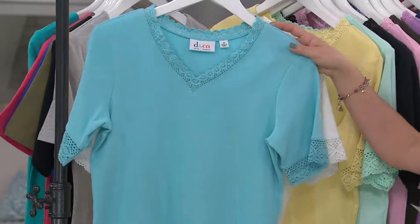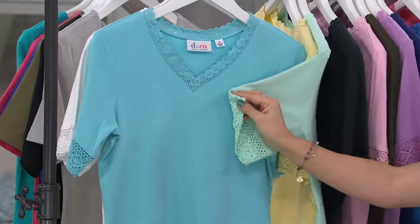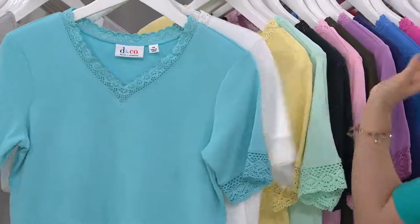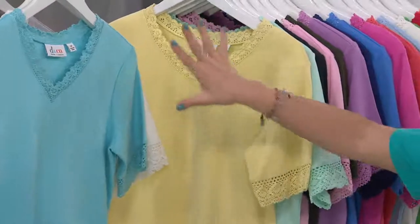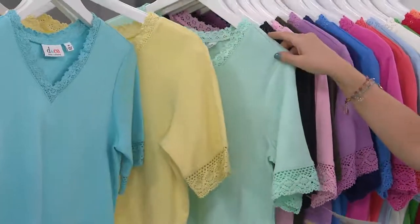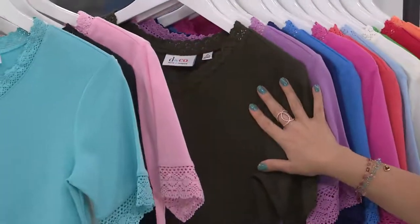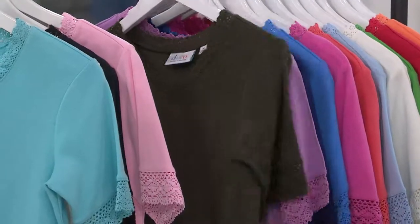Here are our colors. That light mint that Amy was wearing is new. Now if you like the level of that light mint but you really just want to get rid of the mint and make it more blue, then we're going for light aqua. Just behind that we have the white — it's just divine. Then we have the sunlight yellow, and notice that the color palette here in the beginning is very soft, and then we'll get into some brights. Here is that new light mint green.